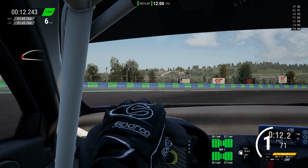So there's still steering input being done, but I can trust that the car is going to straighten up as I expect it and not understeer or oversteer too much, even when coming off the curb on the inside, which I did miss a little bit on this lap.